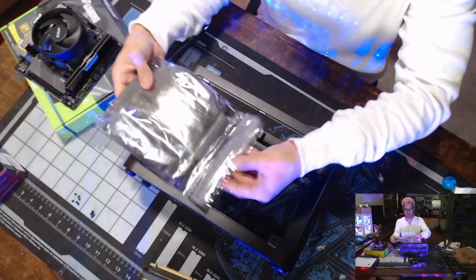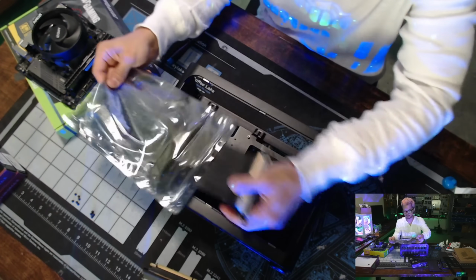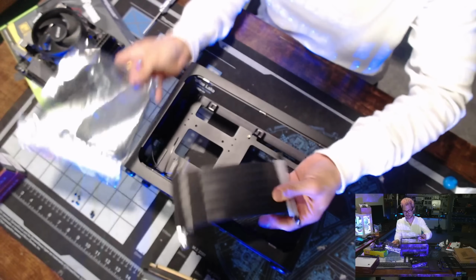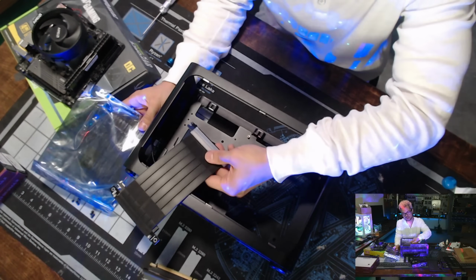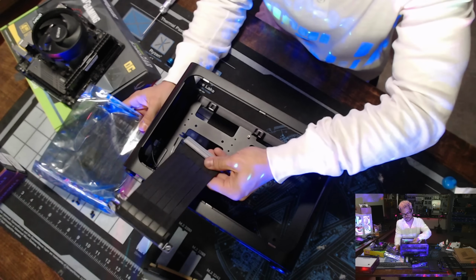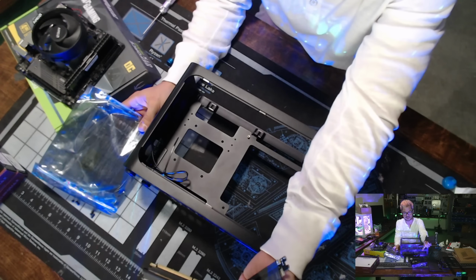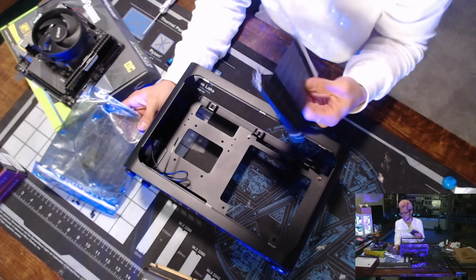Riser cable comes included with the ZX1. It is PCIe Gen 3, however. The Gen 3 cable. So we may actually have to jump into the BIOS at some point and force it to be Gen 3 in order to work with the 1650, because I believe the 1650 is Gen 4.